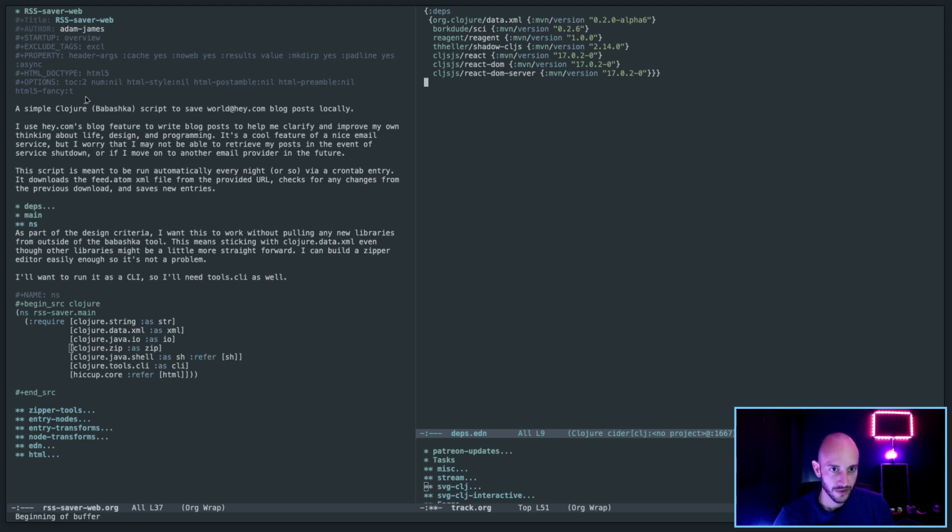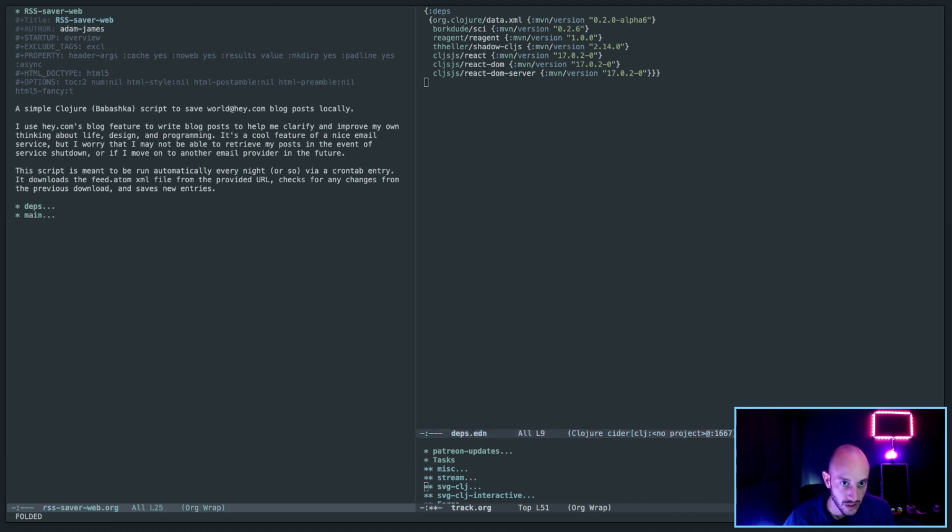What I'd like to do now is make sure in the web version here that I'm using the right deps. And it's actually just going to be data XML, that's the only one I need, 2.0-alpha 6. That'll fix it. That is literally all it should take, and then it should work. So there's two things. One, make sure the deps work, and two, I have to fix the read string problem where it tries to read comments and then it totally chokes. That's just not helpful.